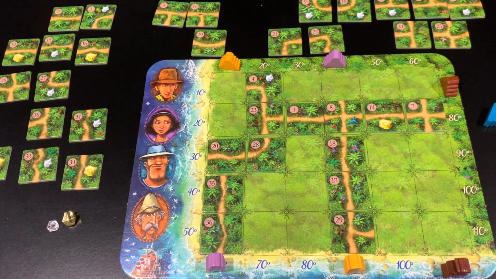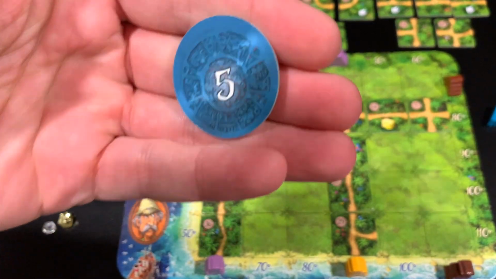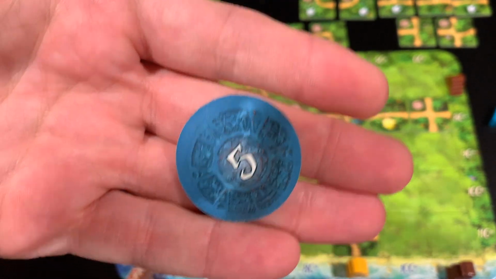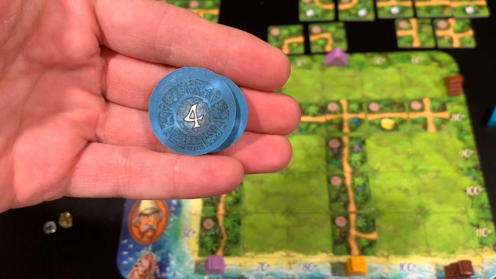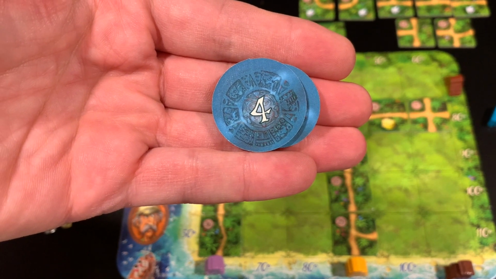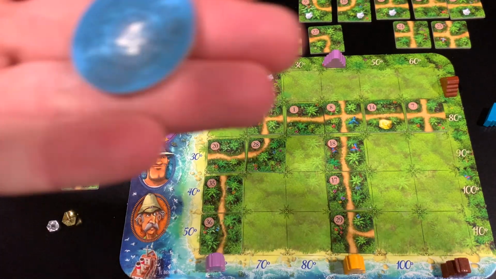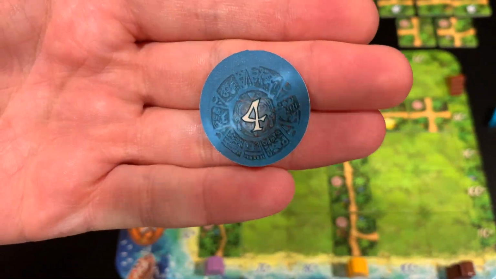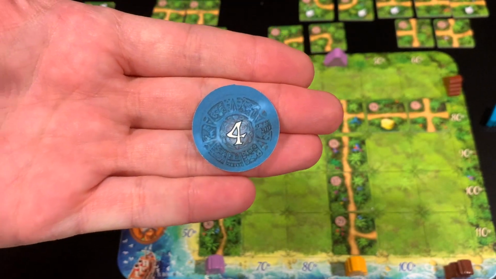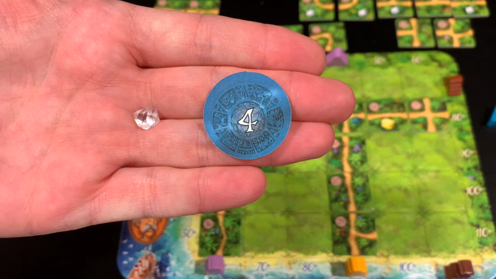But now I get a temple treasure. If you are the first to get to that colored temple, you get the highest temple treasure. So I get the blue 5 temple treasure. If someone else beat me to the blue temple, I get the next treasure, which could be a 4, a 3, or 2 in a 4-player game. If you tie, one player gets the top temple treasure, the other player gets the next temple treasure, and then that player will take a crystal to make up for the shared point value.